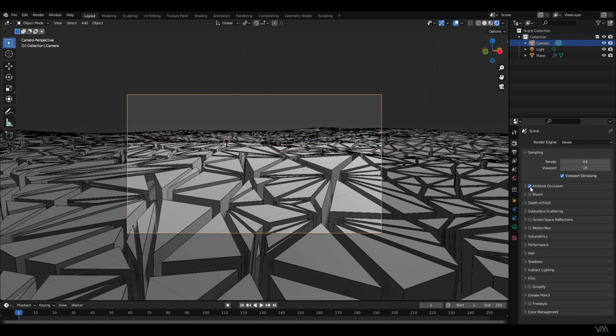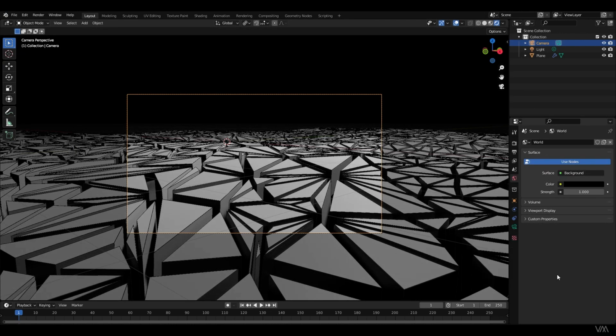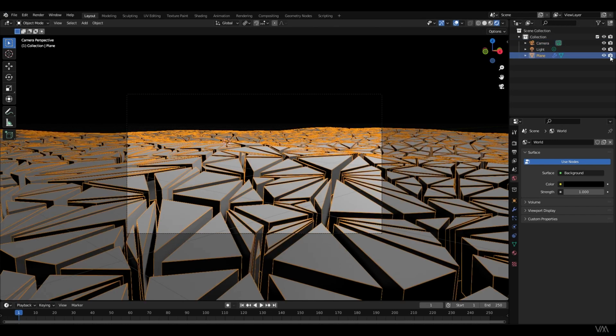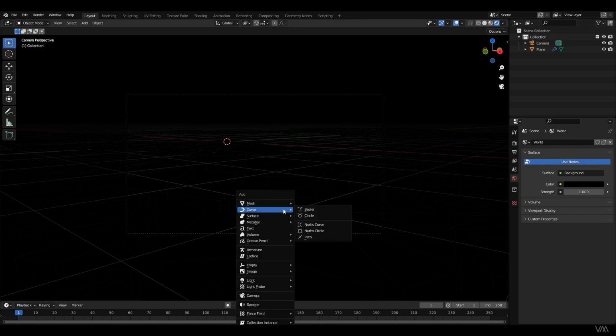So here's the example for that. Let's make sure that ambient occlusion, the bloom, the screen space reflections, they're all enabled. And let's actually change the world background to black. Okay, and here's our basic light. There's one default light which is added when you open a project. So if I turn it off and on, here's the default light. So now let's actually do one thing. Let's delete this light and let's add our own light. Shift A, and here it is, light, point light.